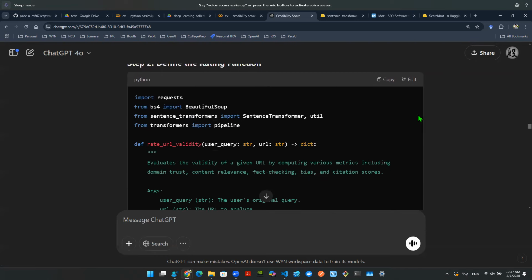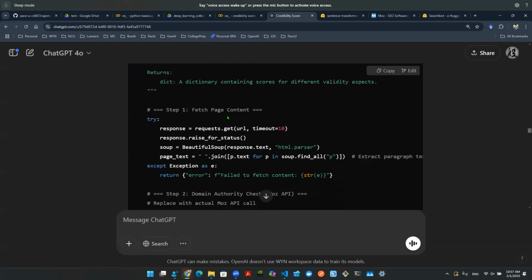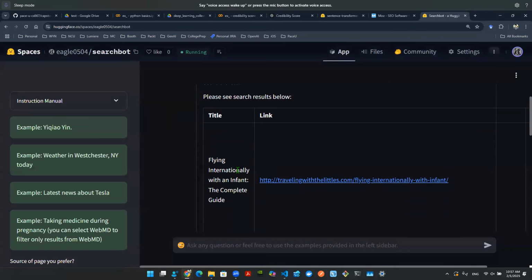Right, so we're going to get a little bit technical by trying to understand what this function is doing first. So let's start with step one. Step one says fetch the page content, right? So right off the bat, it kind of makes sense because we provided a URL here, and the URL is just the address of the website. It didn't really tell us the content of that URL, right? What kind of content are we talking about? Is it a blog, is it a paper? Is it coming from a credible source? We won't know that unless we scrape this website, right? So that will be step number one, which is to get the content out of this website.